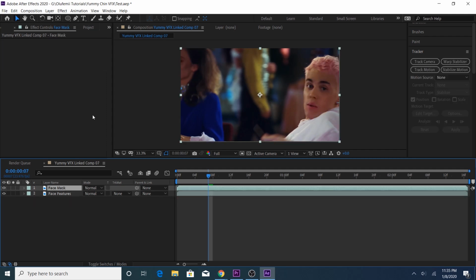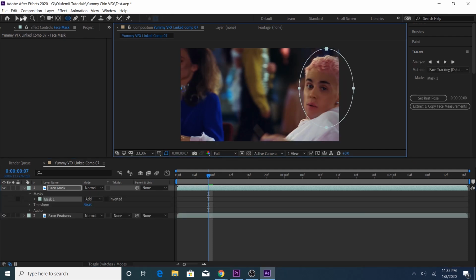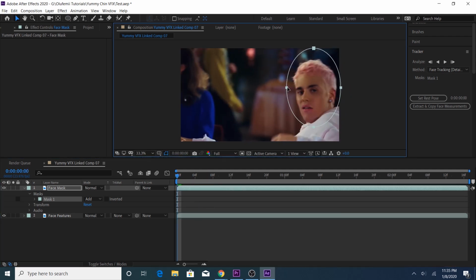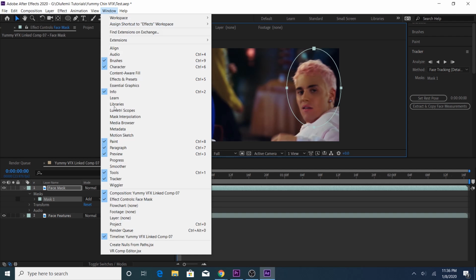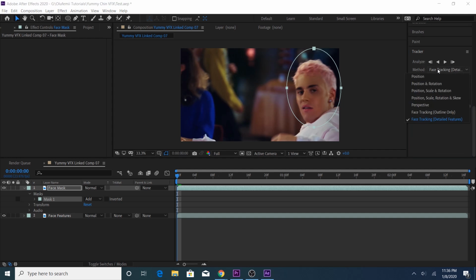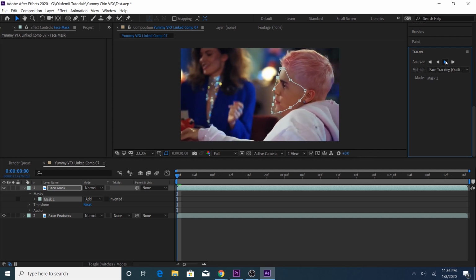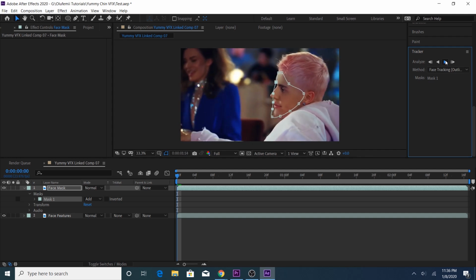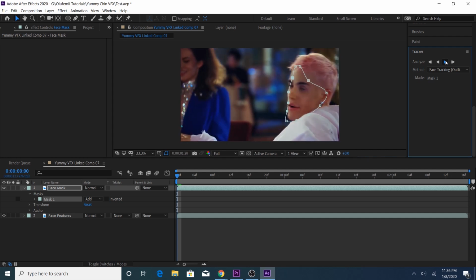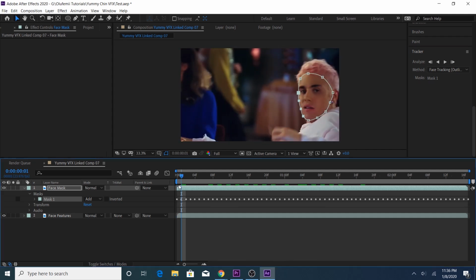Now click on the ellipse tool and draw a circle mask around Justin's face in the face mask layer. Now that you've drawn this circle first, again, this will activate the face tracking feature in the Tracking tab. Go to the Window tab and make sure that Tracker is checked. Then go down to the Tracking tab, go to Method, drop down to Face Tracking Outline Only. Then again, just track forward until there are tracking keyframes along the length of the entire piece of footage. Now you have just the outline of Justin's face. It's basically conveniently tracking the mask of his face.